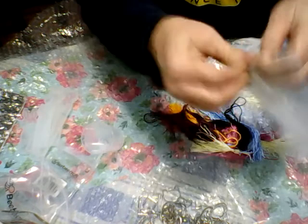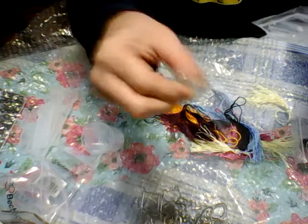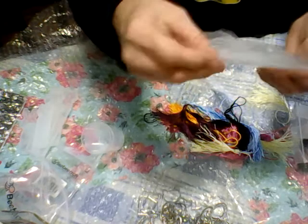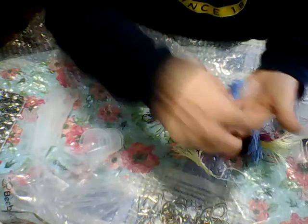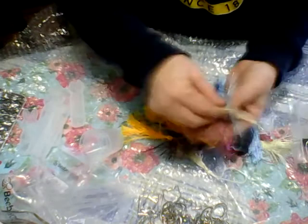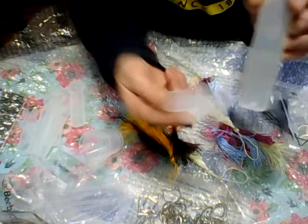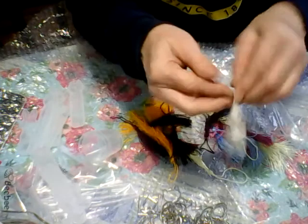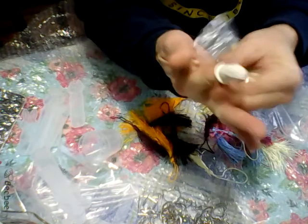There are some little droppers that come with it - I'm pretty sure these are for sucking up resin and putting it in to get the right amount. You could probably also use these to mix with your ink for other projects. I also got all these tassels - there are quite a few of them. These would be really good bookmark hangers so you'd have something hanging out at the top. There are also more molds: a fish with a tail piece, the main rabbit body, and finger covers that roll onto your fingers so you don't get resin all over them while smoothing it out.